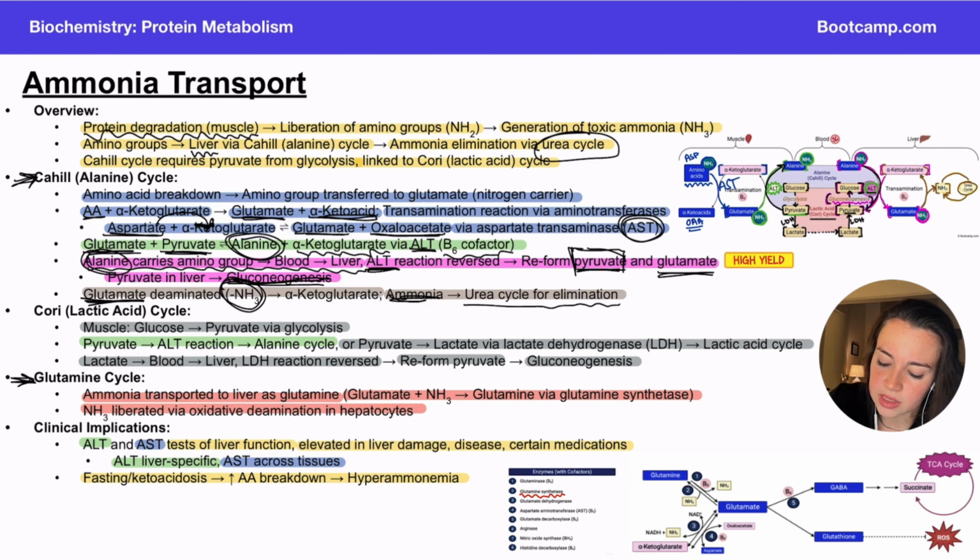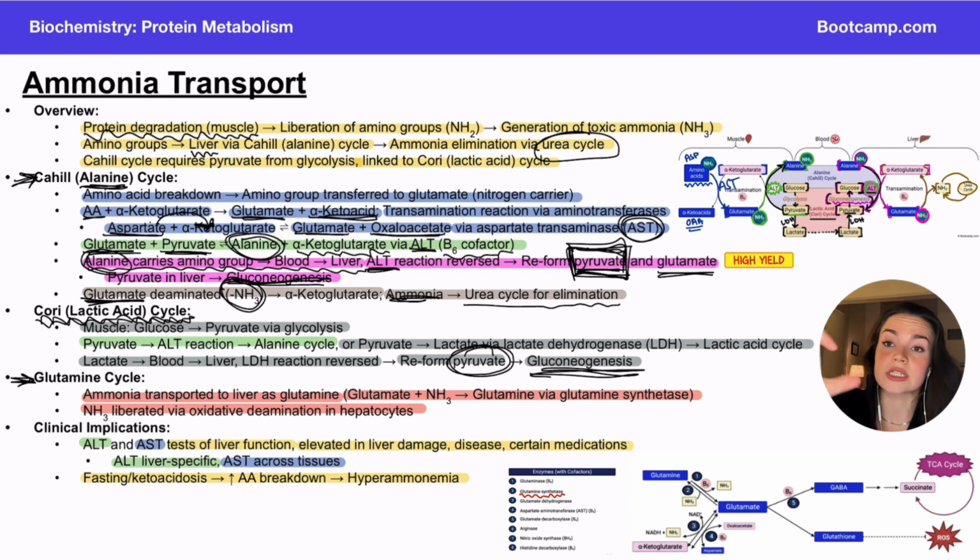We talked a little bit about the importance of pyruvate to this cycle and how, because pyruvate is implicated in this cycle, the Cahill or alanine cycle is very closely linked to the lactic acid cycle, or the Cori cycle. And so the pyruvate here was also important for gluconeogenesis. And then we said, well, in the alanine cycle, we were taking an amino group off of glutamate with the ultimate intention of having glutamate back in the liver, but we could also add an amino group onto glutamate and use glutamate itself as a carrier to take ammonia to the liver. When we did that, we formed glutamine, and so we called that process the glutamine cycle. We could have glutamine go to the liver and be deaminated.